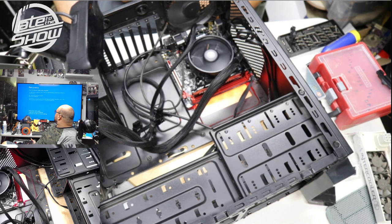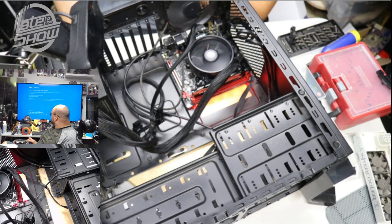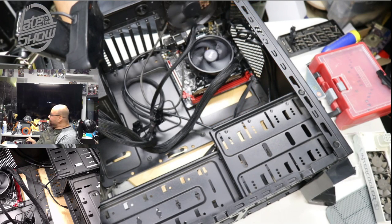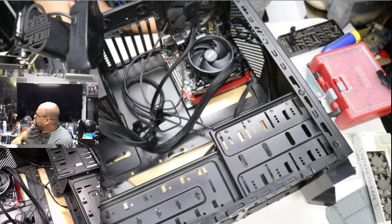Recovery. Your PC needs to be repaired. I know that, because of the BIOS. Get me out of here. There it goes. Come on. F2, F2, F2, F2. Keep going, keep going. Come on, boot up. They just shut down on me.